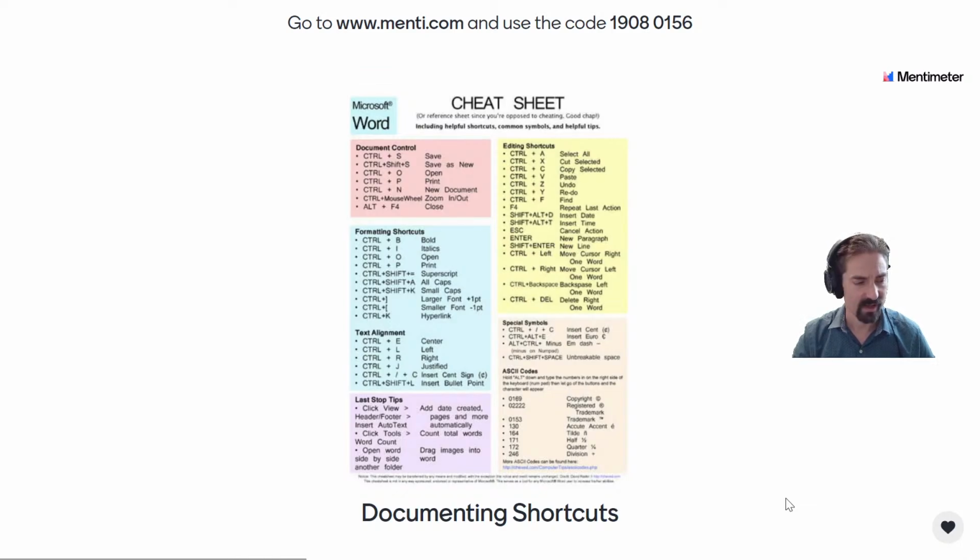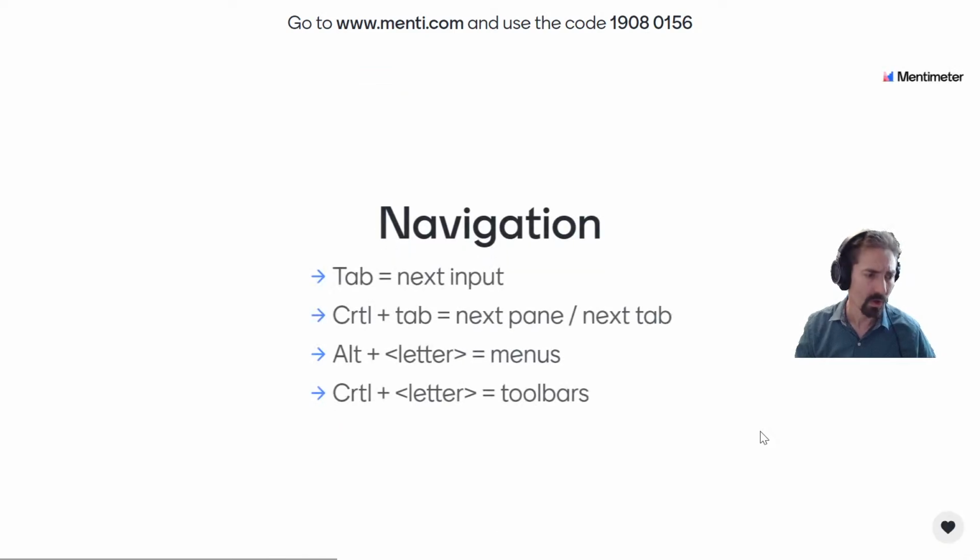For instance, if you're a developer, there's always going to be one of these for the IDE that you use. Or if you're going to be a designer, like Figma or Illustrator or something, there are absolutely shortcuts for these. So just be aware, this is a great way to document shortcuts, and also to learn them.